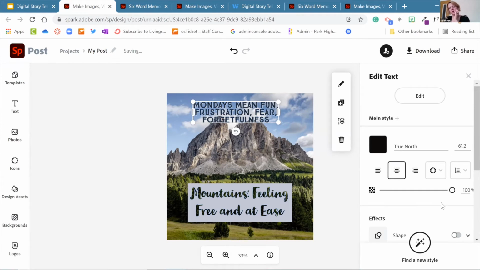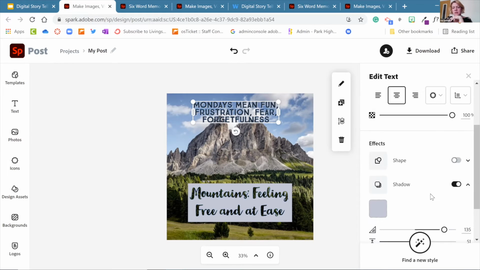And this is kind of what's nice about Post, is that it's pretty simple to change things in it or to add things in it. You don't have to be a designer for it. But that can also be the frustrating part of it, is if you are a designer and you're used to using other programs, this takes a lot of that effort out, but it also takes a lot of the control out as well.